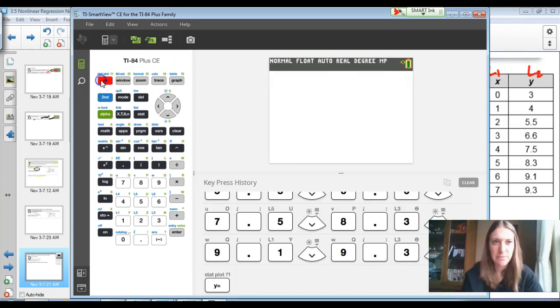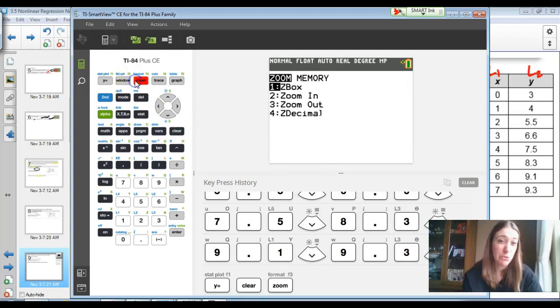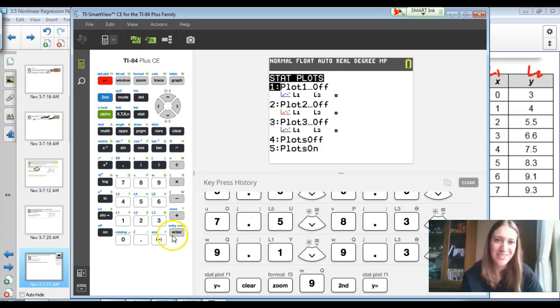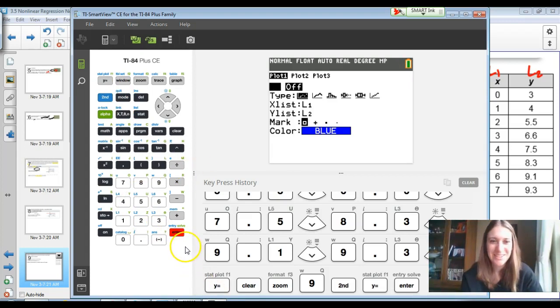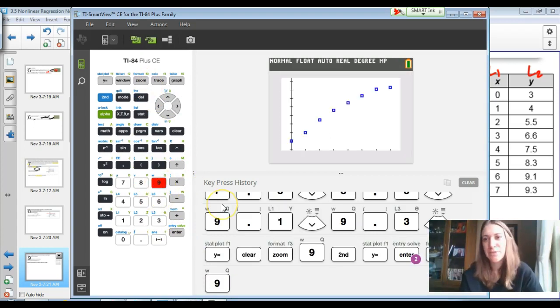So first thing I'm going to do is make sure my y equals is cleared out, and then I'm going to go to zoom stat. It's the easiest way to get a good window for your scatter plots. Except my scatter plots aren't turned on because I never did a problem yet today. So let me turn those on for list 1 and list 2. And now I'm going to zoom 9. And that's the function that I'm seeing when it's graphed as a scatter plot. So go ahead and jot that down on your paper.